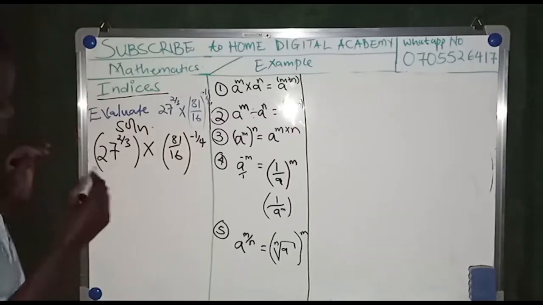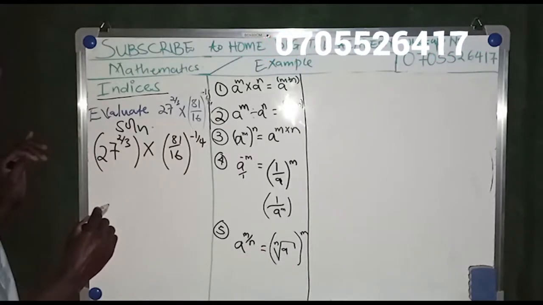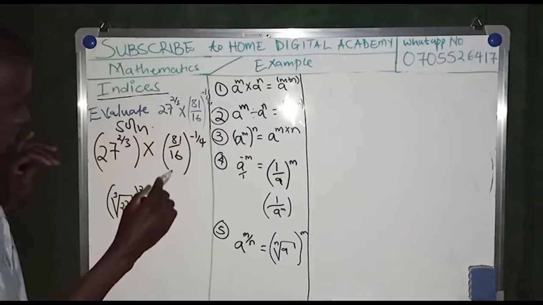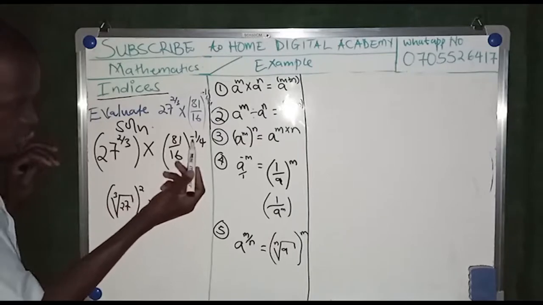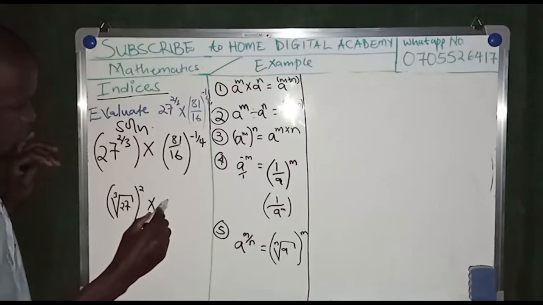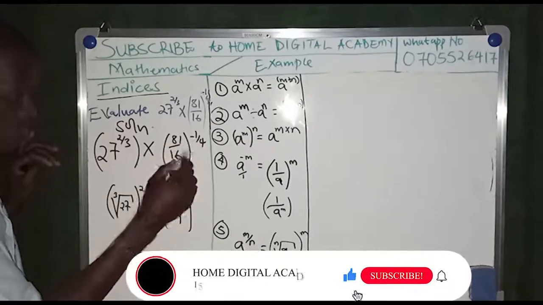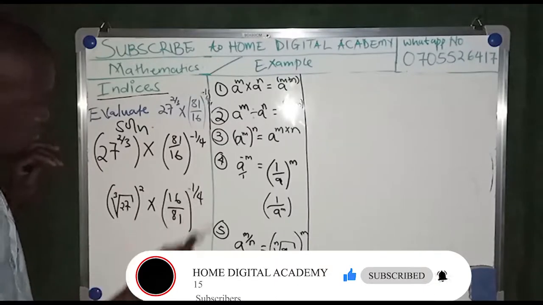Now what we do, we can use this number 5 rule. The number 5 rule says that, now this is the third root. So we say cube root 27, then all of this one is to power 2. Then times, you first make the reciprocal of this number, because if you make the reciprocal, then this sign changes to a positive as we did in rule number 4. So it will be 16 out of 81, instead of having a negative, which will disturb, it has now a positive 1 out of 4, a quarter.